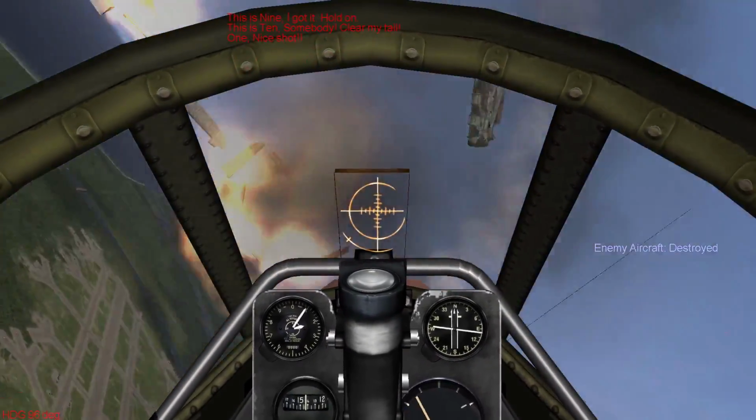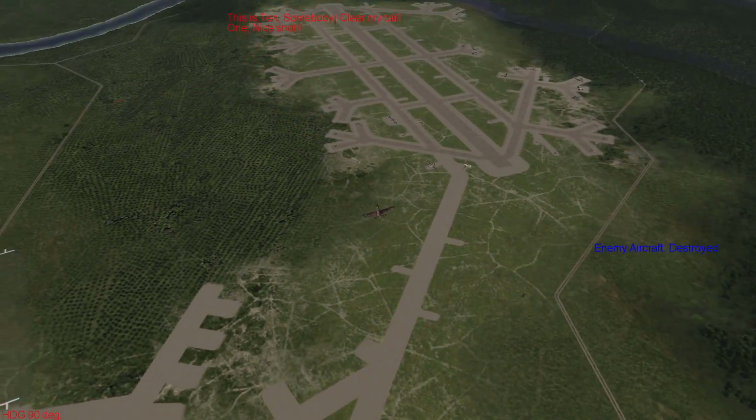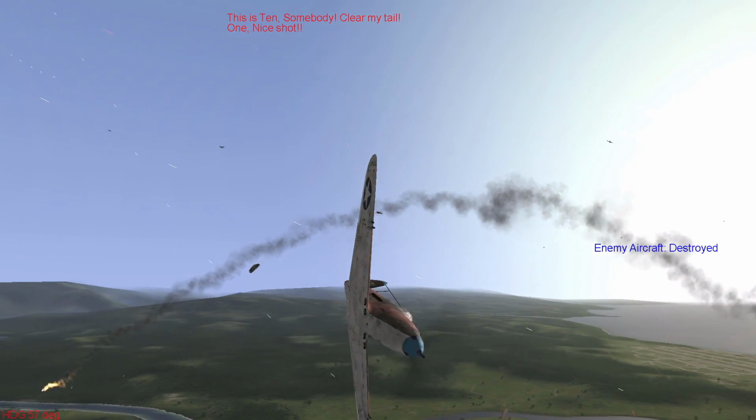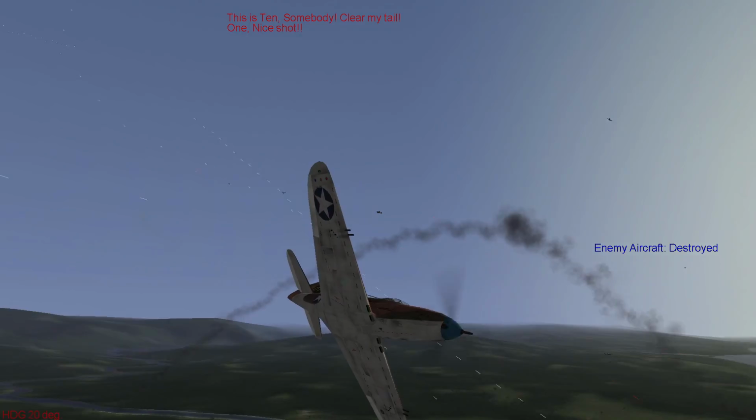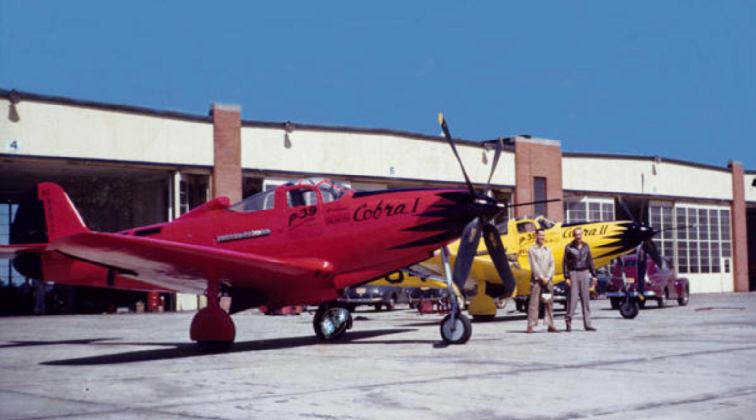Australia would also use the type against the Japanese in Northern Australia and New Guinea, though only via loan of the USAAF's 5th Air Force, which based itself out of Australia. With service in the Eastern Front and some small successes in the Pacific, the P-39 was a relatively good aircraft, though its hidden potential would be unlocked after the war in the scene of the National Air Races, where Bell aircraft test pilots took two P-39s, increased the engine's horsepower to 2,000, and gave it a new propeller.